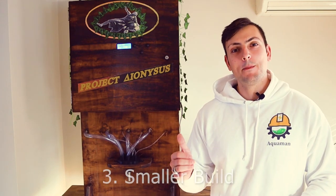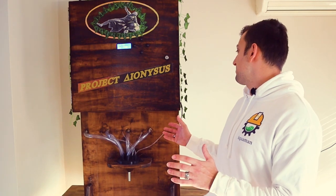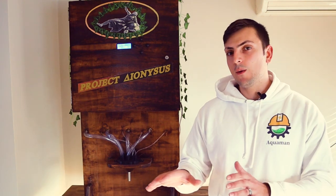Number three — I'm sure if you're watching this you've probably picked this up already — but this is damn big. It's inconvenient, it takes up a lot of real estate. The reason is we made a 3D model and decided to just implement it without a second thought. It's so large partly because of the gravity-fed system — you needed quite a bit of pipe run at the top. If we did pump systems I reckon this could have been much smaller. Putting that value engineering in is a big part of any engineering project — you need to look at the cost versus benefit, and unfortunately the budget blew out. In the grand scheme of trying to move it around to different places, going with something smaller in the future would be much more efficient.